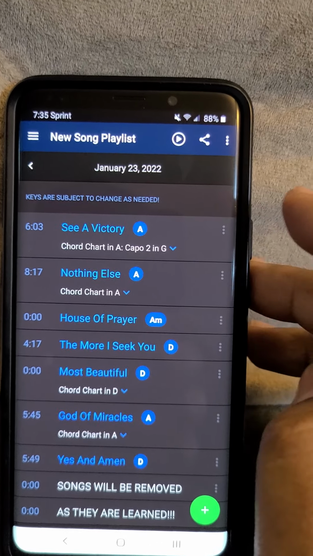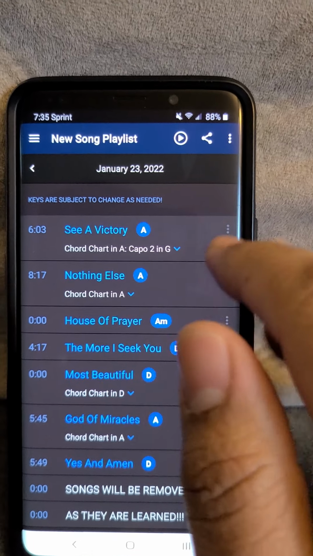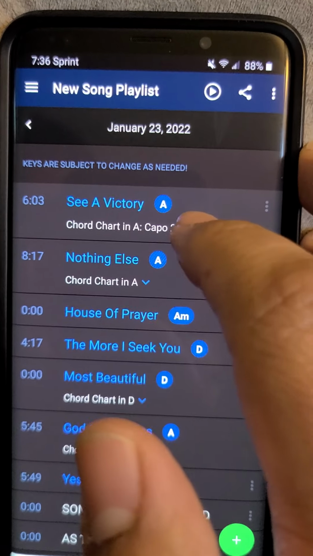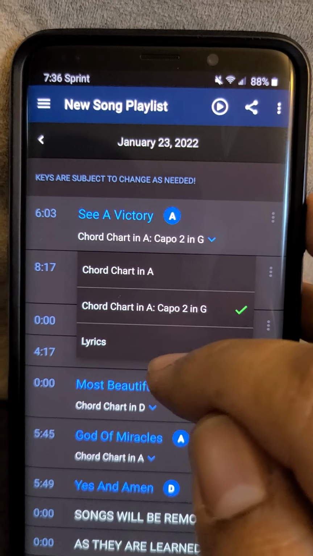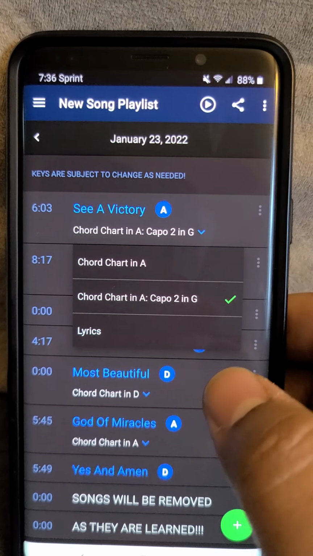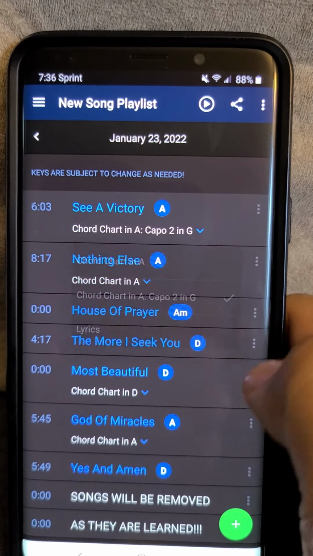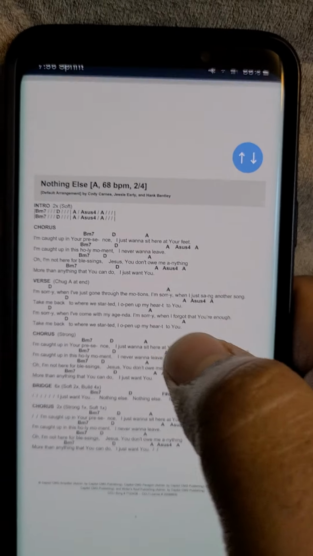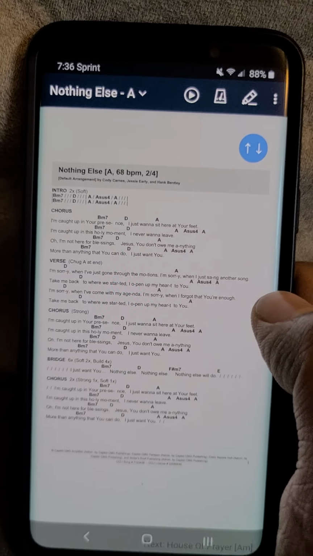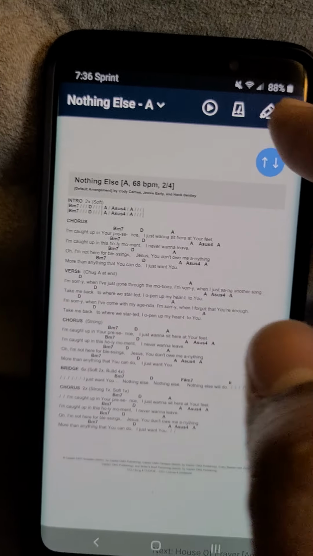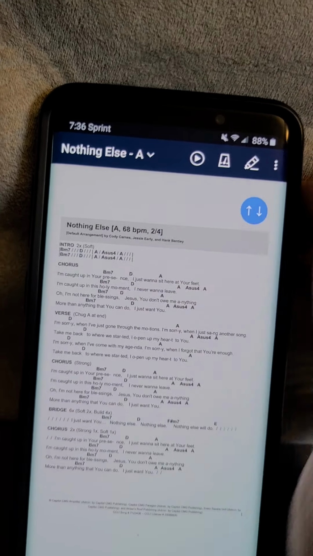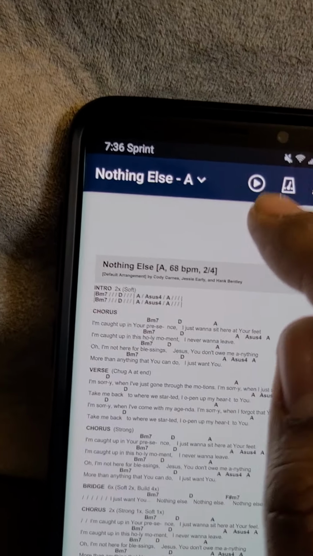It's nice because it shows you the key that the song is in, and you can switch it for the singers. You can hit this little down arrow, and you can change it to just lyrics if you wanted to. But say let's open one up. Again, if you don't know how to play songs in this, as you look at the chord and lyric sheet, when it's blank, you just click it to have this drop down menu come, and you hit that play button.